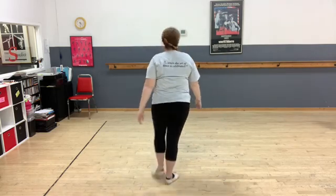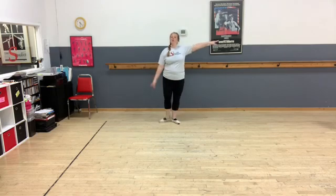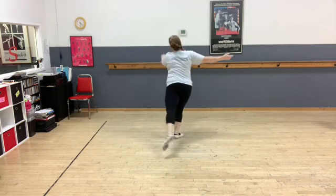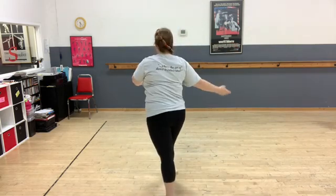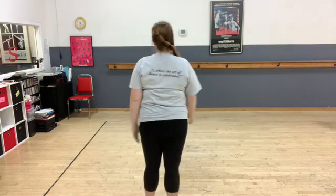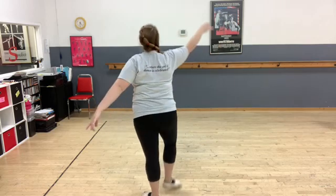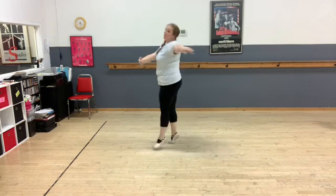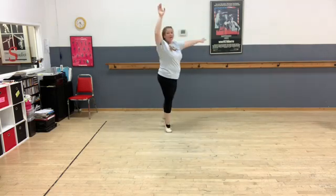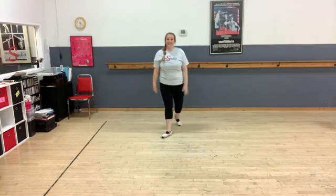Okay? Let's do that one more time. We have swoop, press, swoop, press. Now I will do both facing the gray wall for you. Here we go. I'm going to step on my right foot, I'm going to turn to my right. So we have swoop, press, swoop, press. Okay? Now let's do the left side.